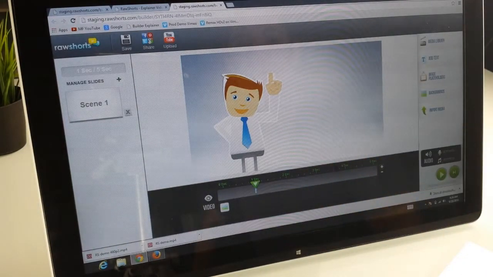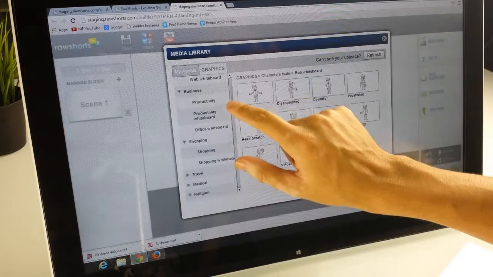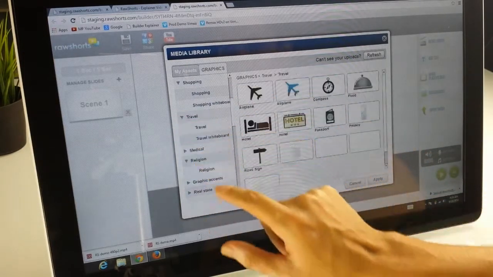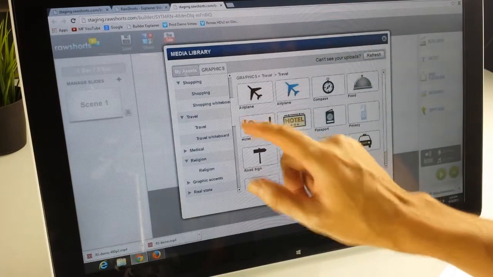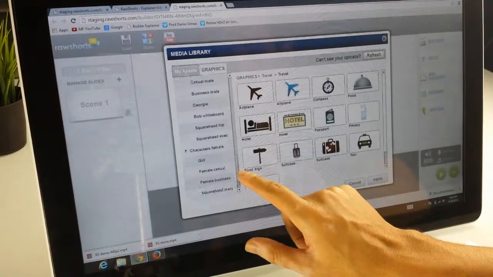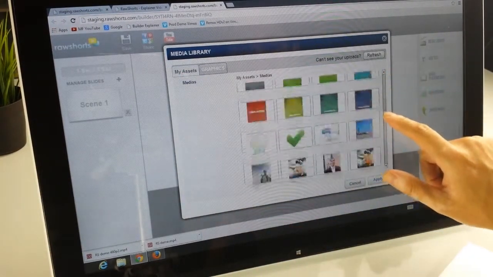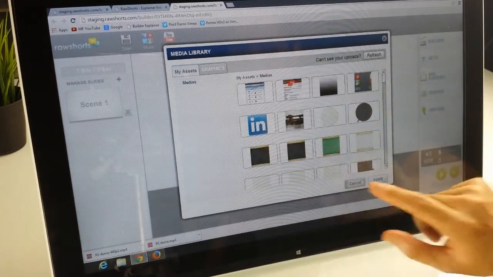And so that's pretty much how the media library works. Again, this is the first set of icons that we have available, but we will be rolling out a number of graphics over the next couple of weeks. And you are also free to upload your own assets, as you can see. I've done that. These are items that I've uploaded for my own projects.